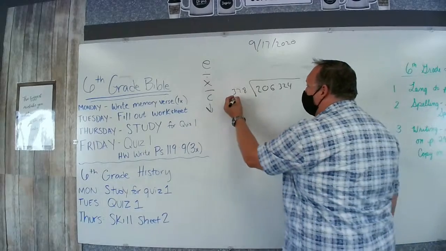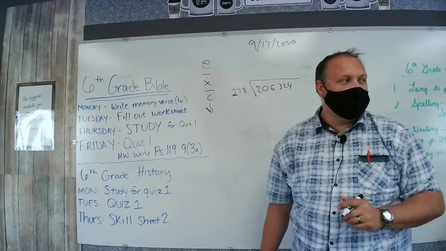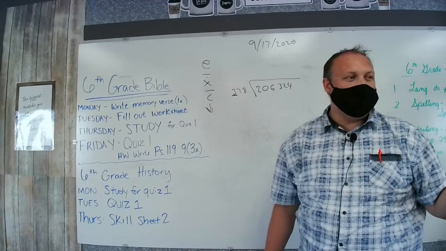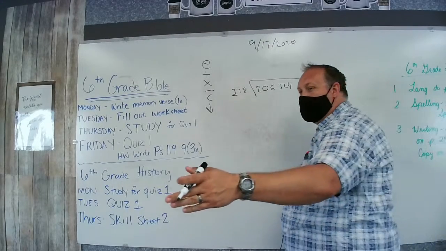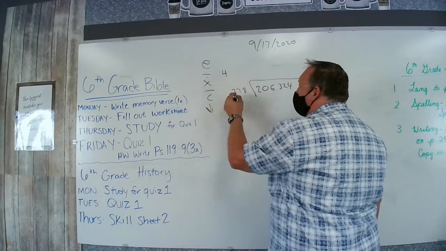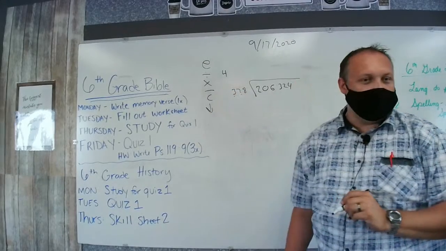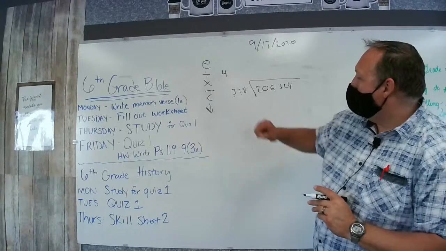We use the 3, but we have to look at the 7 to estimate, right? So what are we going to use instead of the 3? Use 4. Because if the number to the right is 5 or more, we round this up to estimate, right? Okay, so we're using 4 to estimate.